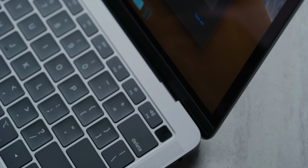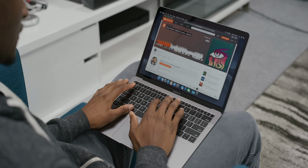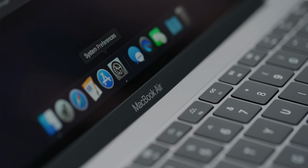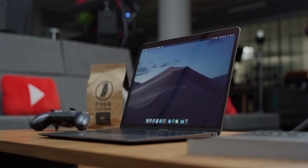This is what you get. The question becomes, is it good enough? And I'd say barely. I mean, it's $1,200 and you can get more laptop for less money if you're willing to move to Windows. We all know this. But a lot of people, for many reasons, aren't about to switch to Windows, and Apple will gladly sell this to those people. I would have loved to have seen Apple make like an $800, $900 to $1,000 laptop, because that new lower price would have been something to get excited about. But as of right now, this isn't that.